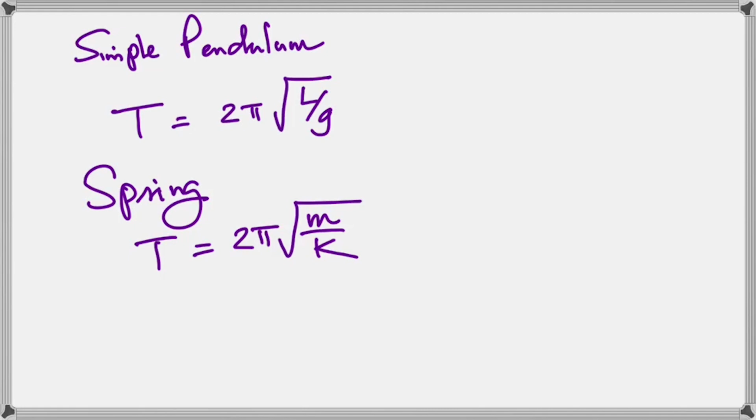There are two questions based just on that, and be careful. It's just algebra. If I give you the time period and the length, you should be able to find the acceleration due to gravity of a particular planet, assuming this pendulum is on another hypothetical planet. So be careful, understand all the terms. Length has to be in meters, and you will get g in meter per second squared. In this equation, m has to be in kilograms, and k is the spring constant in Newton per meter.